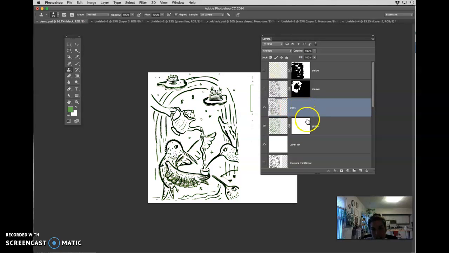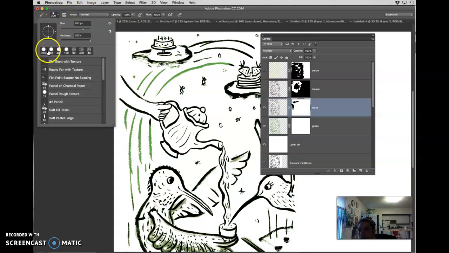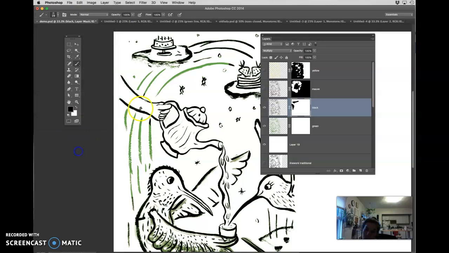And then say you want to give this a layer mask, and you want to hide. You need the brush tool. The nice thing is that when using the brush tool, you don't have to use this hardness 100 like a basic brush. You can use textured brushes, which is kind of nice because then it gives you a little bit more room to blend two colors together.